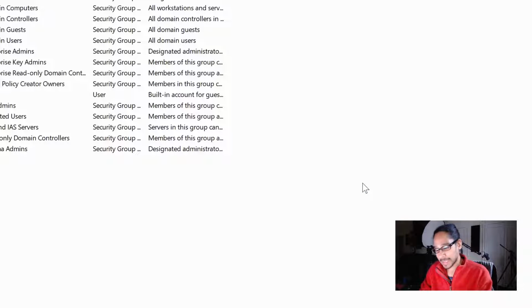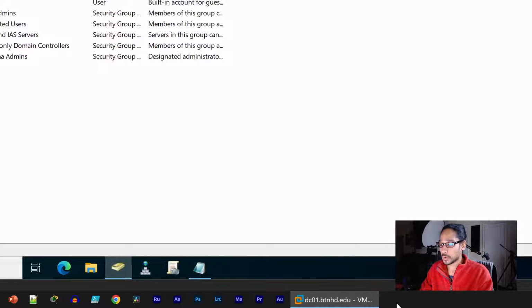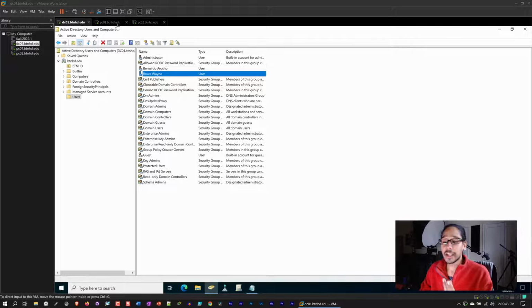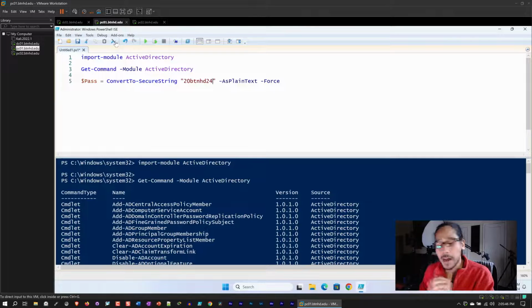But again, we're going to go inside PowerShell. In PowerShell, we're going to change it using PowerShell now. I don't want you guys to think that this password was already set to the account and it's going to work. No, I don't want you to think that, okay? Because we're going to change it again.